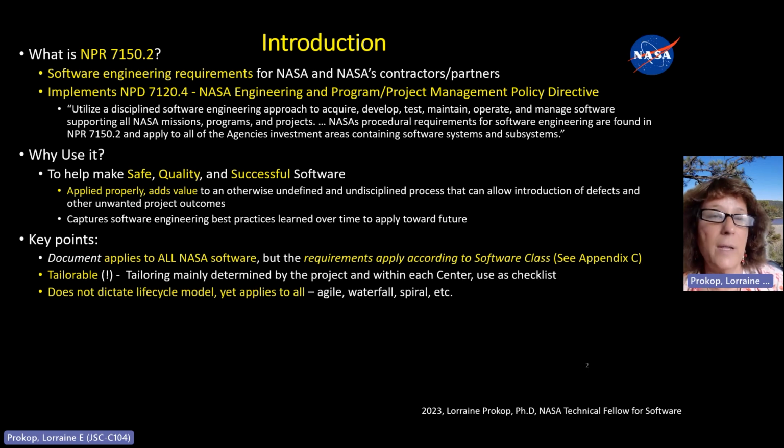So my recommendation with this document: best use this document as a checklist. The software lead should go through this and consider each one of the requirements in here for value added to the project and decide if or how the requirement in here should be implemented. And if it's not needed or there's no value in it, it should be tailored out. So keep that in mind, as well as with the documentation is tailorable.